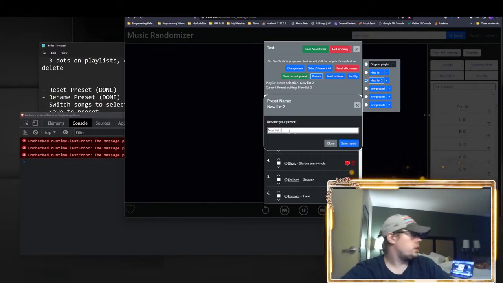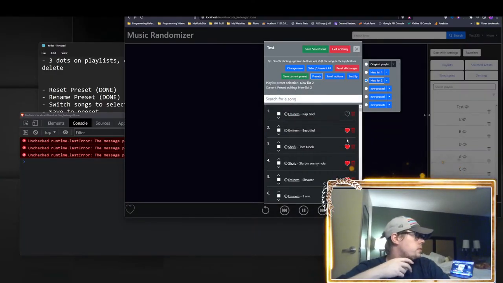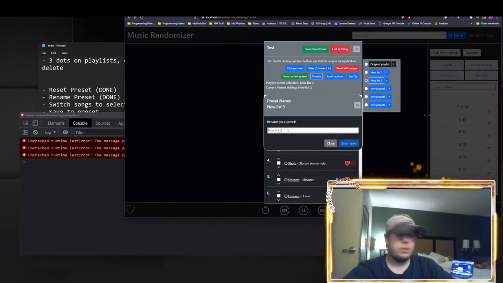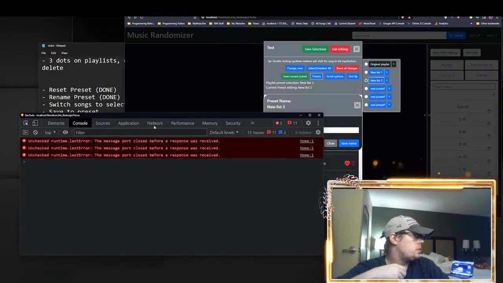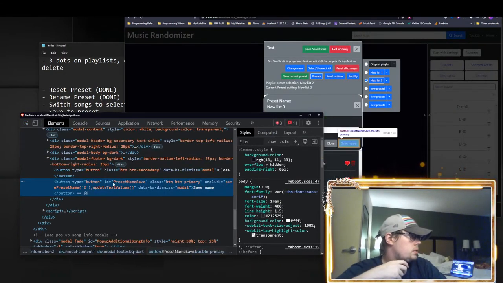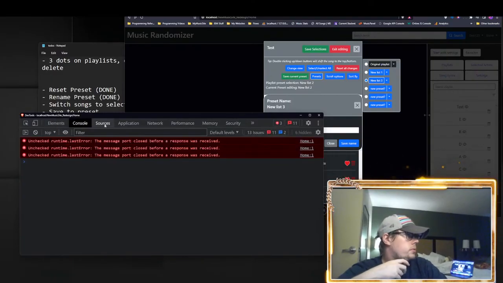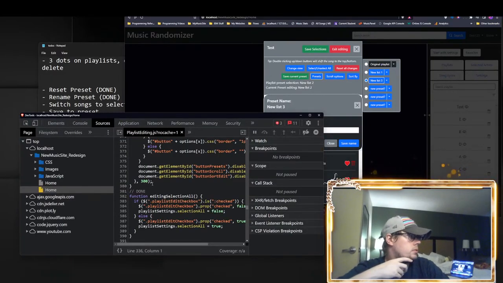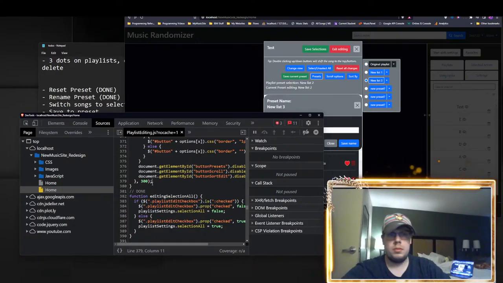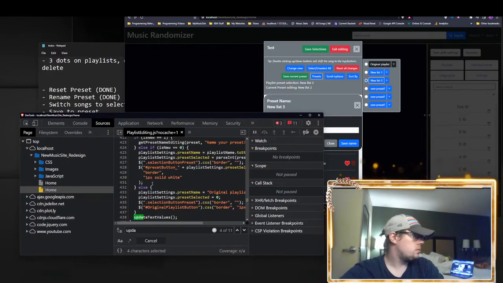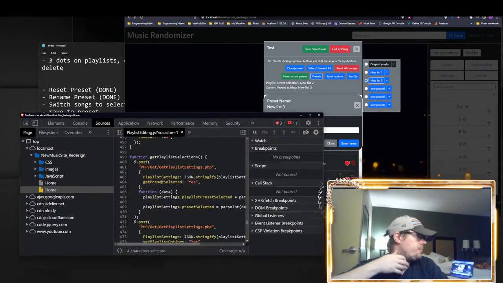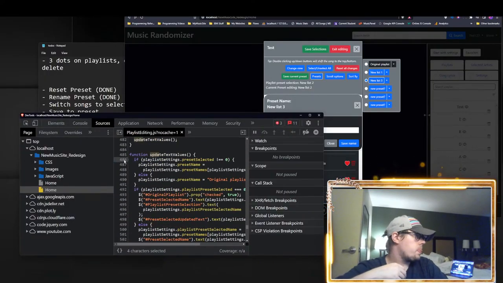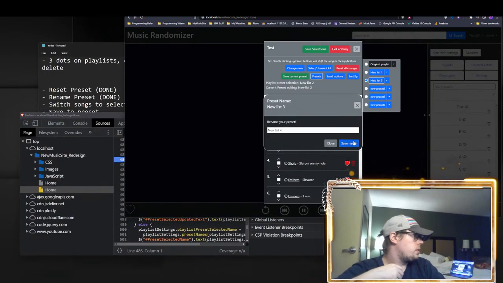Alright, so if I change it to 3, how come this doesn't want to run? Update text file values. Okay, so then I hit save.